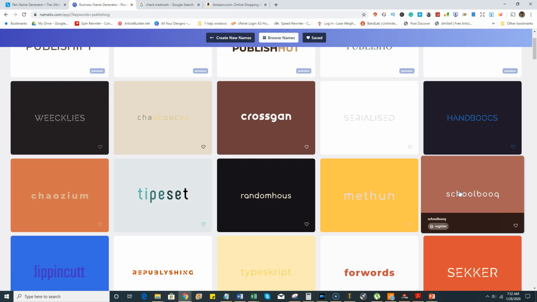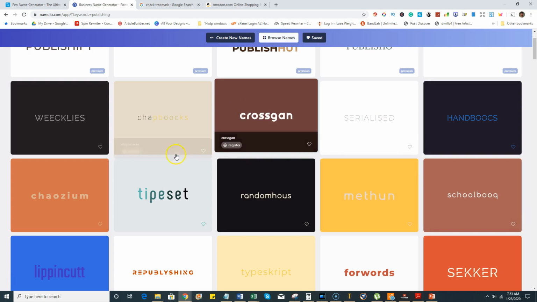I'm going to show you how to do that, and then I'll take it a step further and we'll actually check Amazon.com to see if anybody else has published or started using this. Not that it would necessarily void you from using it just because it's on Amazon. If it's not trademarked, you could use it. But if I find somebody else already using a keyword for their pen name, I'll go ahead and skip it because there are so many other ones, and just find something that's unique for me. So school book is what we're going to go for in this example.